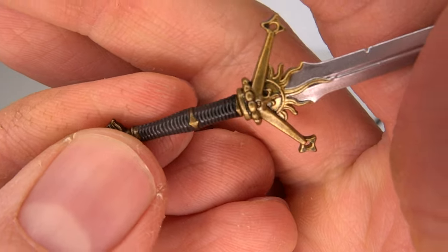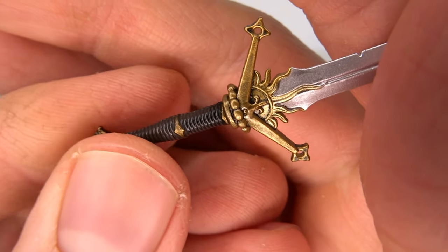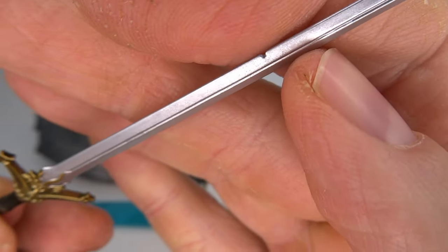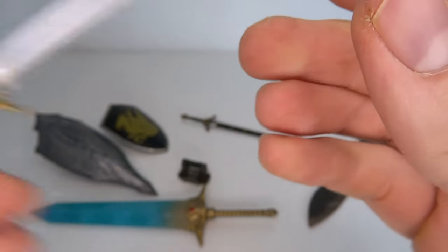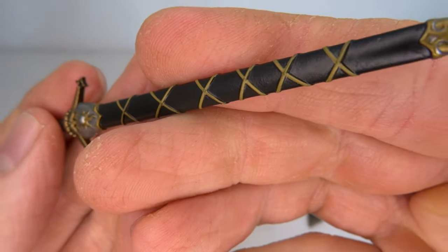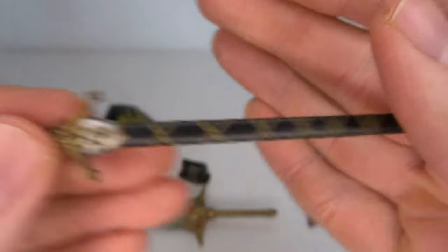Then we have the knight sword, which looks a lot more prestigious with some more gold on there. I love the mold on the handle in general. And as you can tell there's also some damage in there, which is obviously intended. We also have a sheathed version — same sword, same handle, but much more detail on there. Beautiful looking, especially on the tip over here — silver and gold. Mwah.